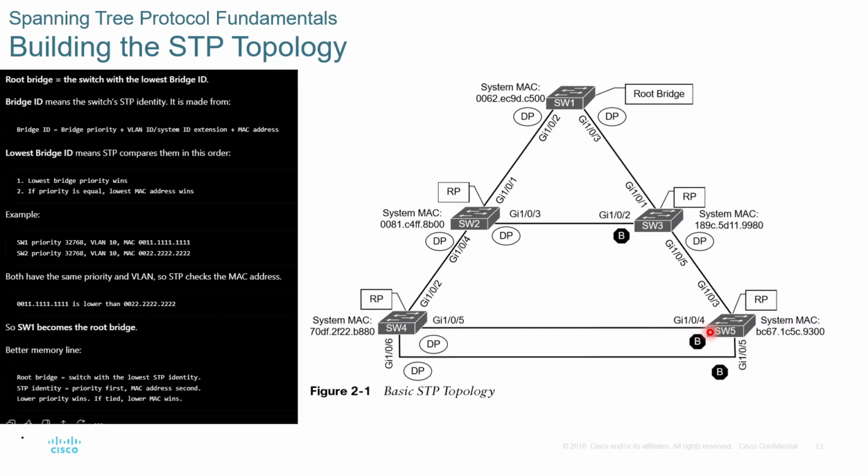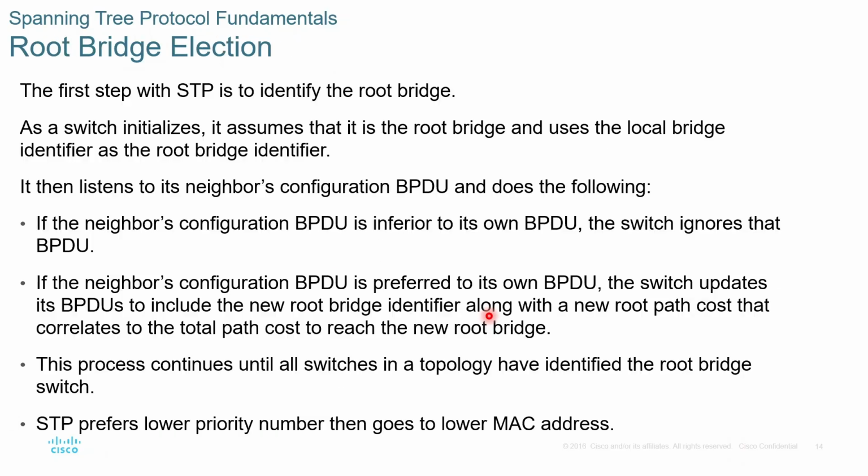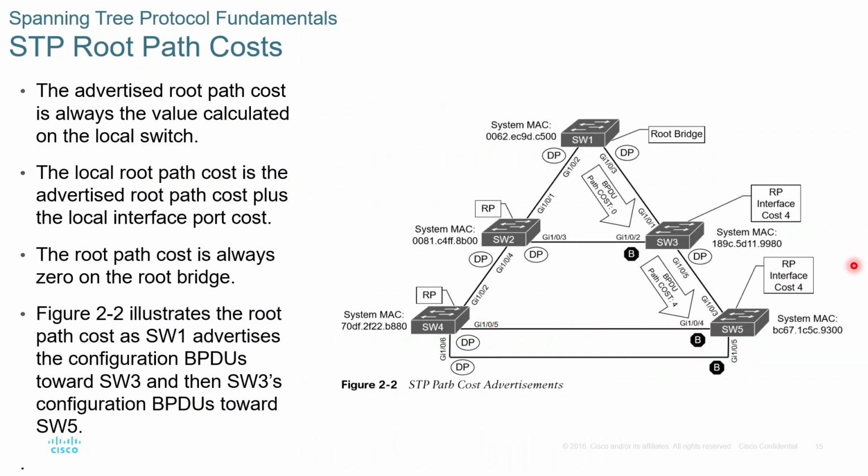Now these are the notes I have. It will look at the switch with the lowest STP identity. It will look into the MAC address. The lower the MAC address, the higher chance of being the main switch, and the priority first. Okay, now the root bridge, that's how it's selected. Then we have the root STP cost selection. Now this one is the best path towards the root configuration.